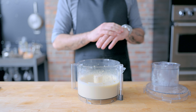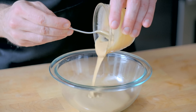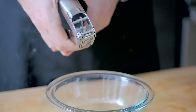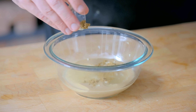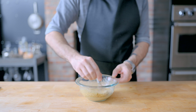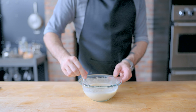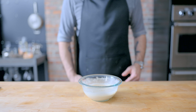Next up, we're gonna make a simple lemon tahini sauce to serve with our falafel. In a small bowl, we are combining a half cup of tahini, a quarter cup of lemon juice, one clove of garlic either pressed through a garlic press or minced, a half teaspoon of freshly ground cumin, and a generous pinch of kosher salt to taste. Whisk to combine — we want this sauce to be extremely drizzle-able, so feel free to add some ice water to thin it out if necessary. Give it a taste and dream about how lovely it would be on falafel.